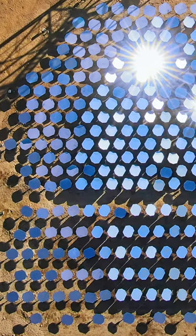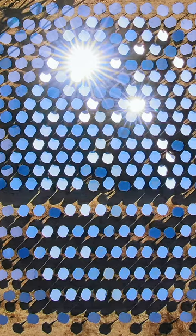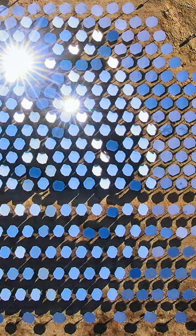It also allows us to provide energy to different types of applications, not just electricity generation, but also thermal processes. In the case of Heliogen, we use what are called heliostats. These are mirrors that track the sun in two axes of motion, and by tracking the sun's trajectory, they keep their beam of reflected sunlight going to a constant location throughout the day.